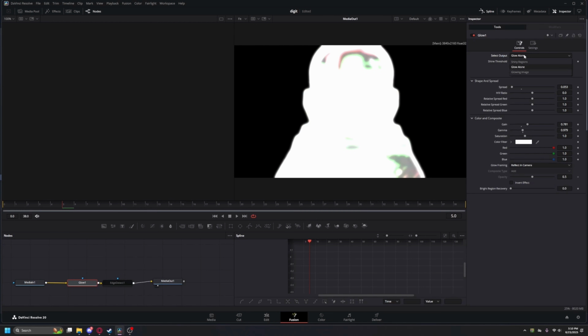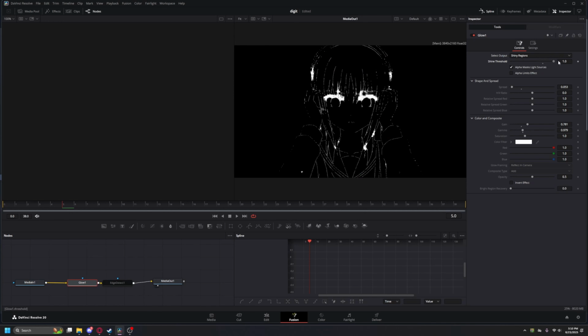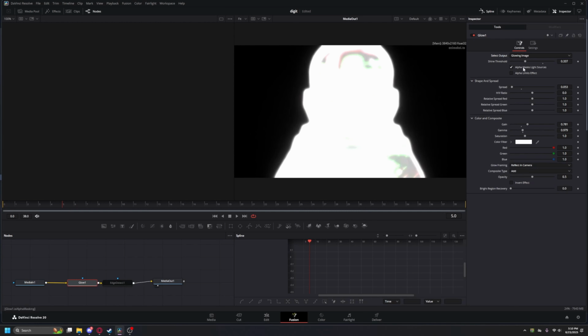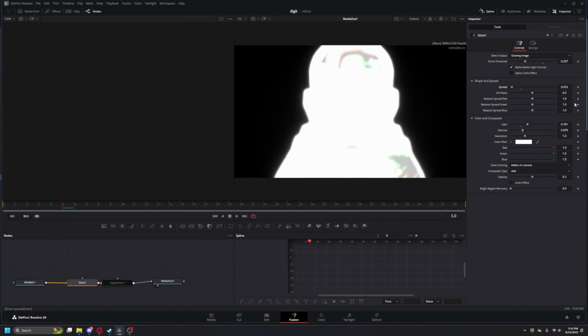So glow alone is like this. With shiny regions, you see how it's at 337? Like this, it only goes for the eyes, eyebrows, and the edges of this part. So I wanted to get the full character in this, like make it all glowy. So I went like this, and then I made it so it masks the light sources, and the spread is super low because usually it's like this, but I don't like how that looks.